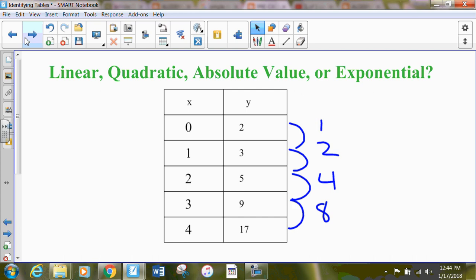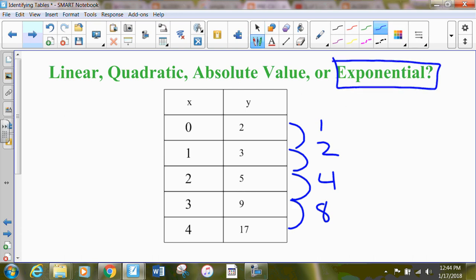1 times 2 is 2. 2 times 2 is 4. 4 times 2 is 8. When your hoops have a multiplier, then your table represents an exponential function. So we did the hoops. We looked at the numbers. We saw they weren't the same, and they weren't the same but with different signs, but they had a multiplier. That indicates that it represents an exponential function. Once again, when we're able to really learn more about exponential functions, you'll understand why there is a multiplier. But right now, we just have to be resigned to just recognizing when a table is representing an exponential function.